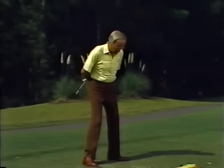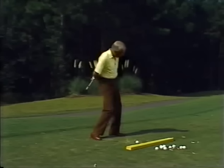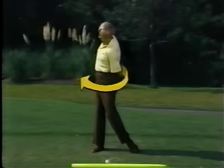We are now ready to add the third component to our swing, and that is the pivot, the movement of the feet, the legs, and the torso to support the two swings. In its rawest form, it'll look something like this. I spread my feet into its regular position, and then I feel my feet and knees move to support and turn in harmony with the swinging of my arms.